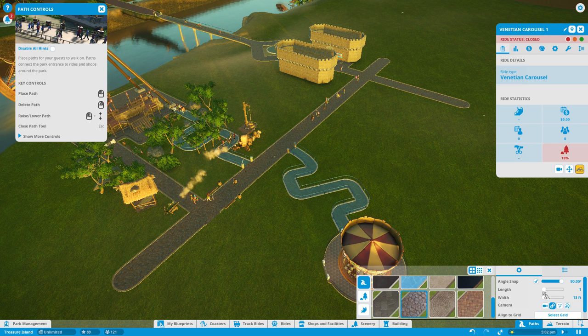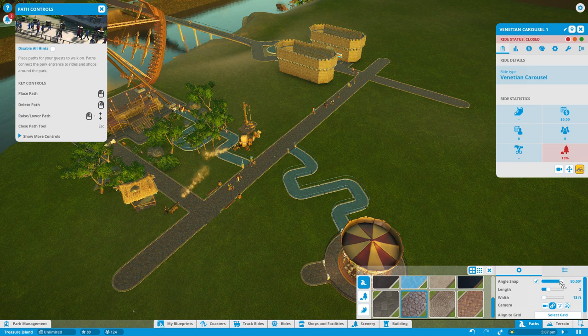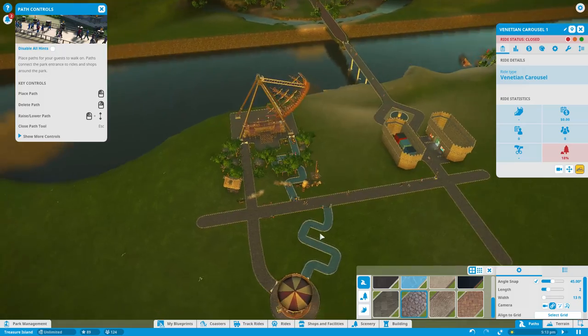Let's turn down the length a little bit. Up a bit from there, maybe. Angle snap is the problem. There. Okay, there we go. And right in. All right, there we go.